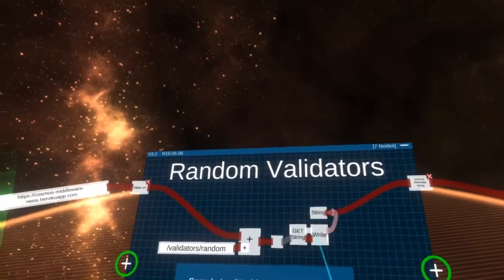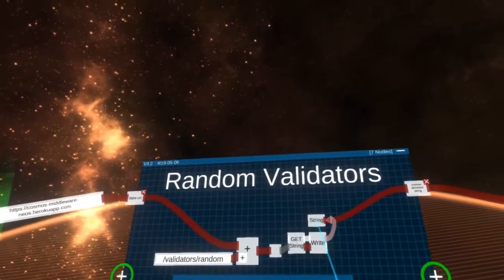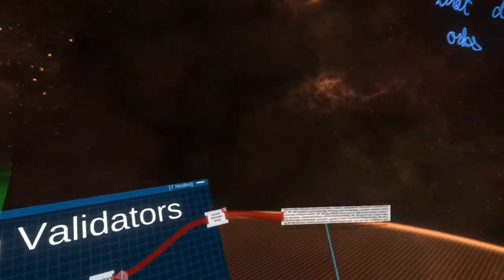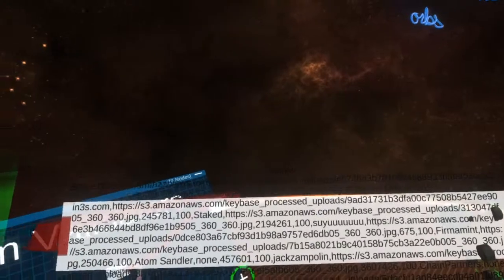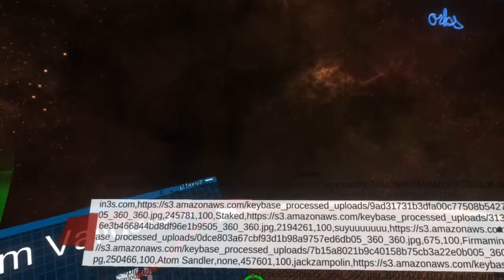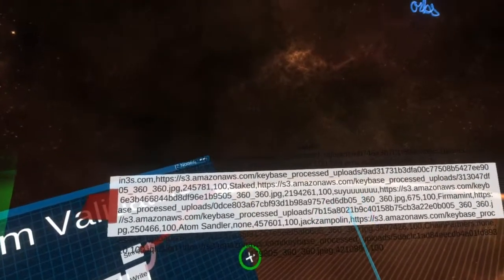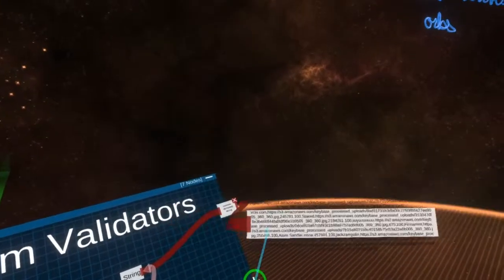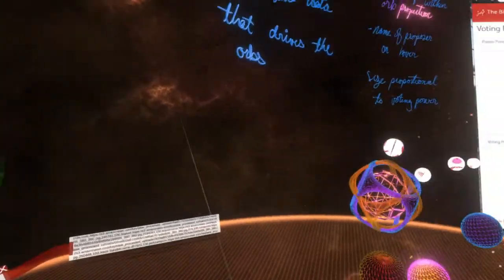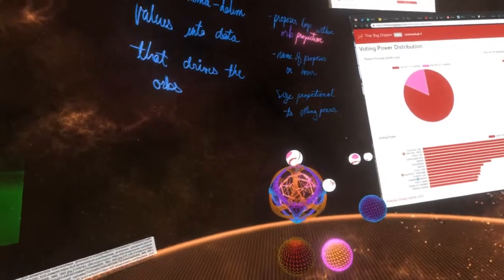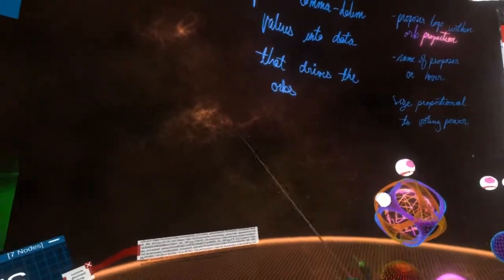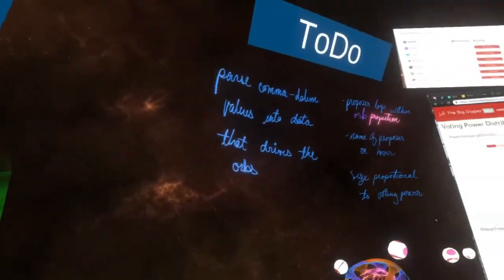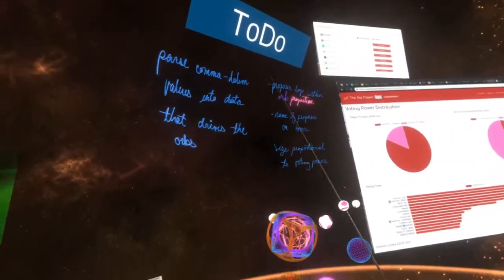I'm writing that data with the getString to a string variable and then displaying it. So you can see this data right now. It's kind of messy. It's just a comma delimited string, which I'm then going to parse into actual data in order to use for this little visualization here. Each of these little orbs basically will be controlled by the data coming from this. So this is a piece that I'm working on for this application.